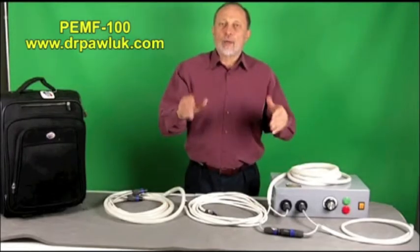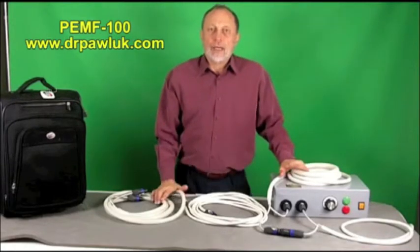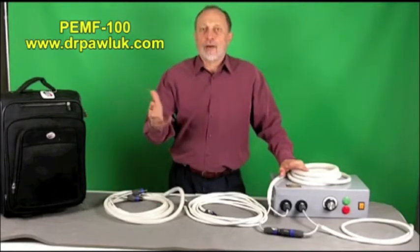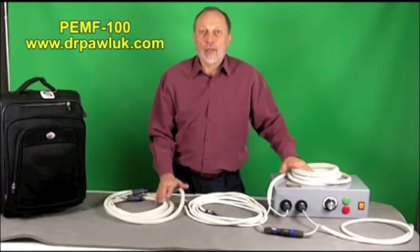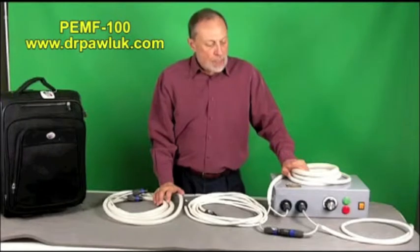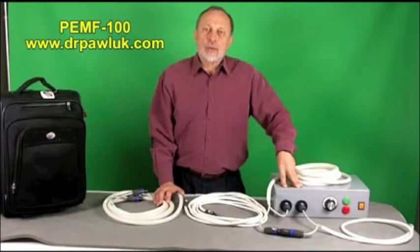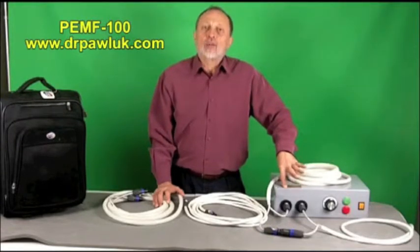Although at the top of the frequencies, at the point of discharge, a lot of frequencies are released across a wide spectrum. These have been measured but they're proprietary — I don't know exactly what they are — but there's a wide range of frequencies, so it's not just a single frequency. At the maximum, the field intensity is close to 0.2 Tesla, or 2,000 Gauss.